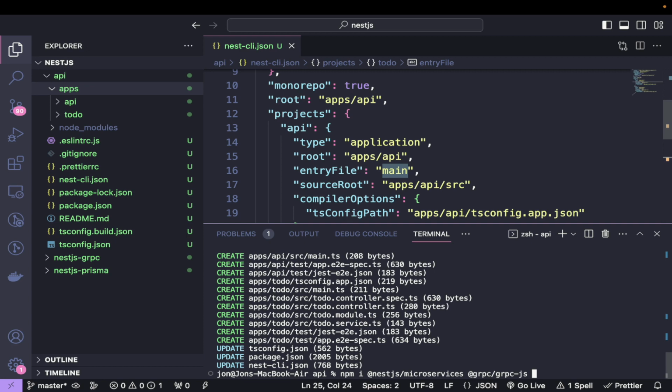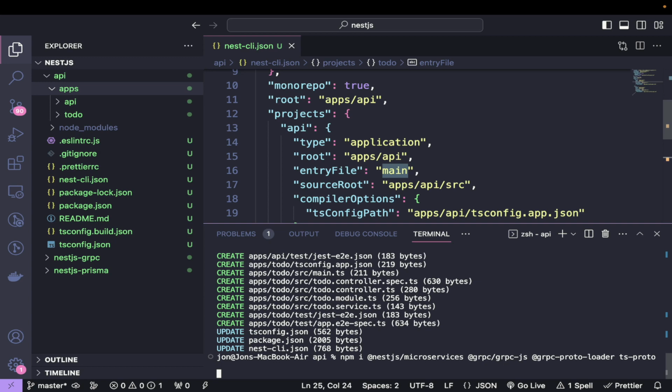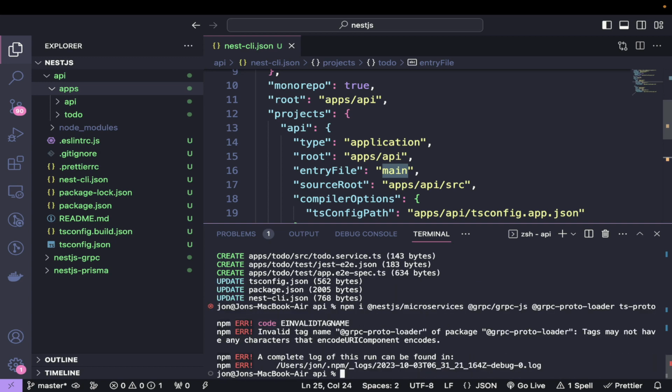And then we're going to want to get grpc-proto-loader. We'll go into protocol buffers and proto files in just a moment. And then we're also going to get ts-proto. If you go to the Nest documentation, you'll find these installation steps or dependencies that you need.